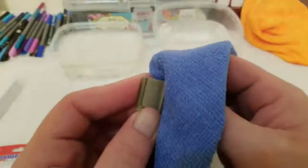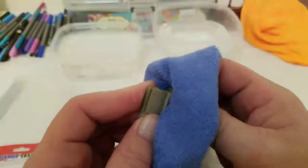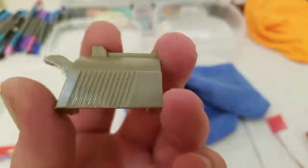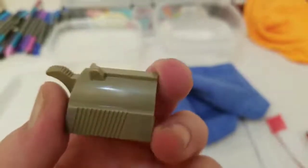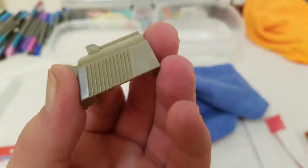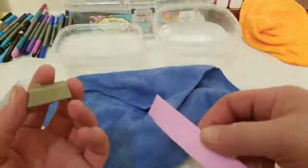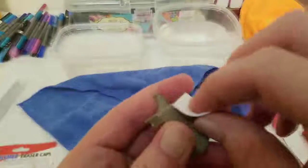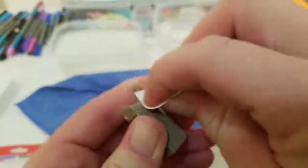So I'm going to take the buff right there. Okay, so this is after step 3. See how it's starting to look a bit more polished, right? Like that. All right, and last but not least, step 4. This is the buffing side of the 4-in-1. So we're going to take it and hit it up here. And this really should probably give a nice little shine to it. Make it polish up nicely.